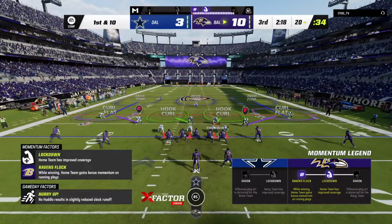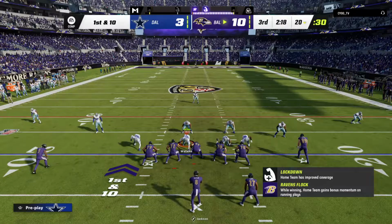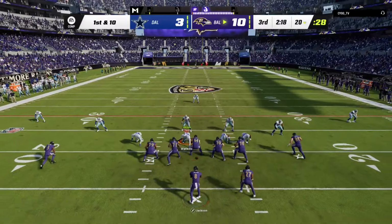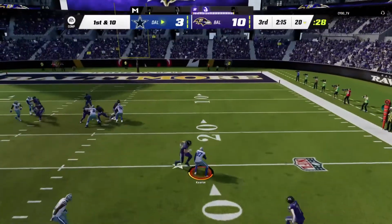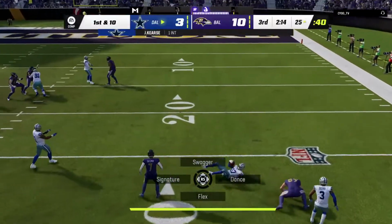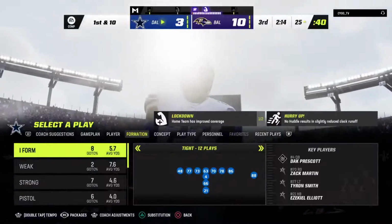Baltimore offense at the line, set to get going. Well, this game has obviously been all about the defense on both sides of the football. Which offense is going to break through here? We'll see. That's the big one, and it's intercepted. And his guys will take over at the 25-yard line.